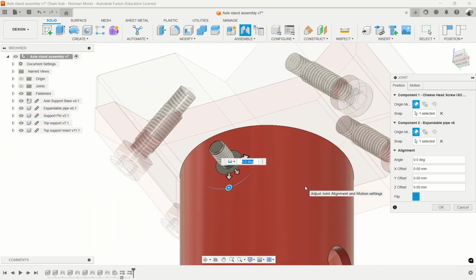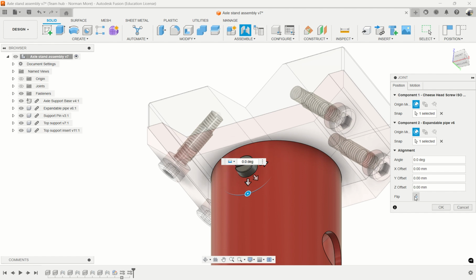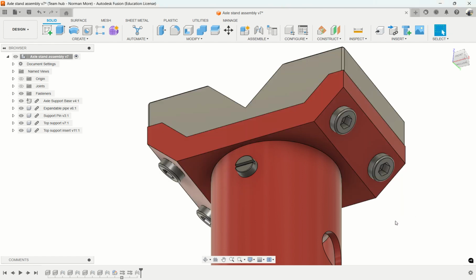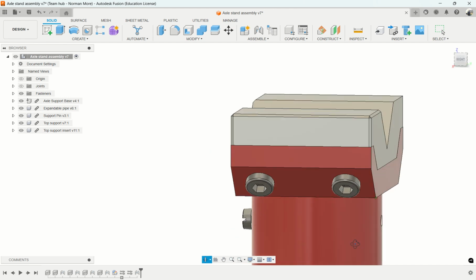There is my screw in the wrong place, so I flip it, say okay, that one is already there.